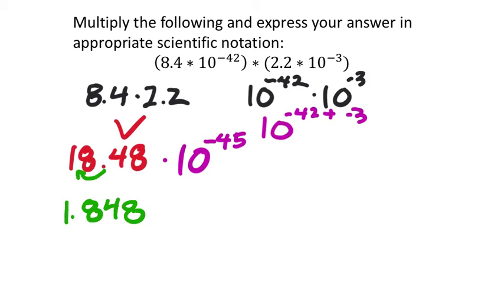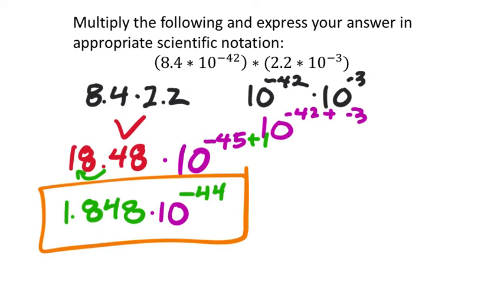And then I would multiply, but, oh yeah, since I made that 18.48 smaller into 1.848, I would have to make the exponent bigger by 1, okay? So it's still base 10, but since we essentially moved that decimal over to make that number smaller, the exponent becomes bigger as negative 44. And that's it. Yeah, I do want to make sure this is good on the calculator. Yeah, so just punching that into the calculator straight across, it gave me the same exact answer. Didn't have to move the decimal because the calculator did it for me.